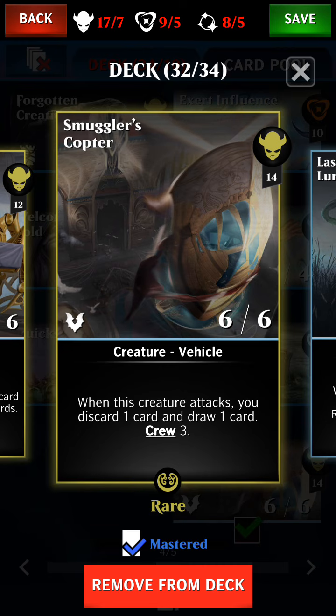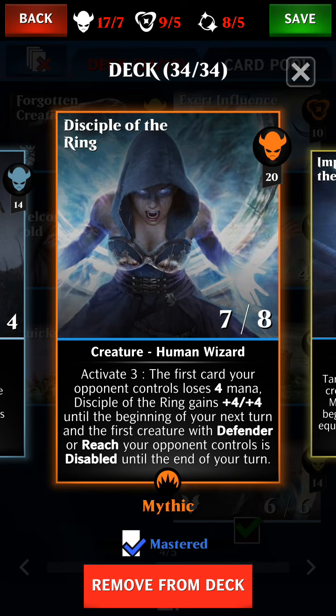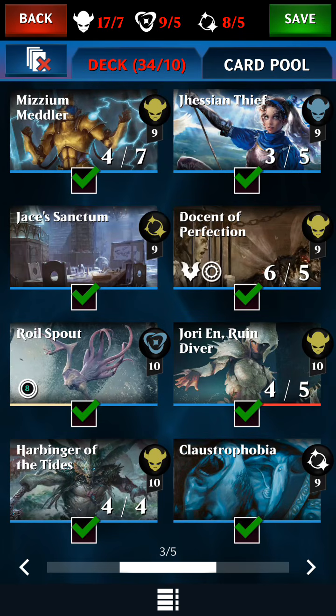Okay. When this creature attacks, you discard 1 and draw a card. You know, that third ability, return creature to hand. Make it so they can't cast anything. And here we go again. So, do you see a theme? Do you see how this deck could be so powerful? Do you see 3 or 4 different combinations that are just incredible?